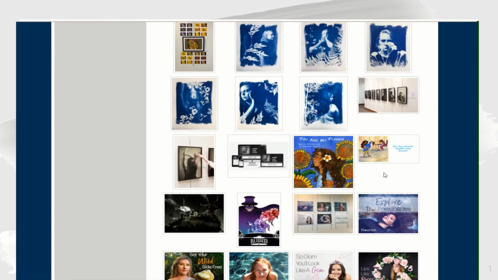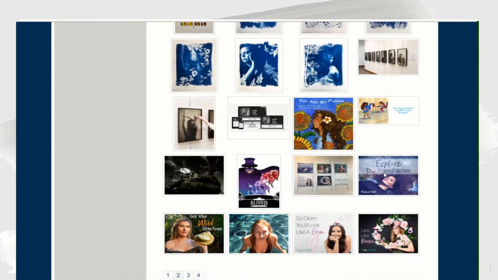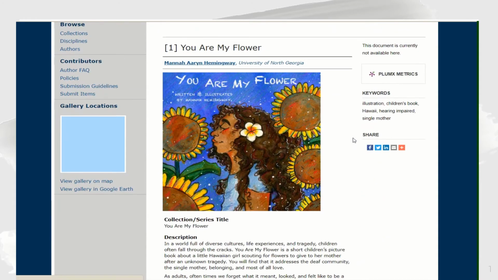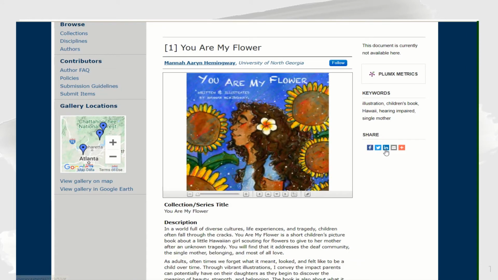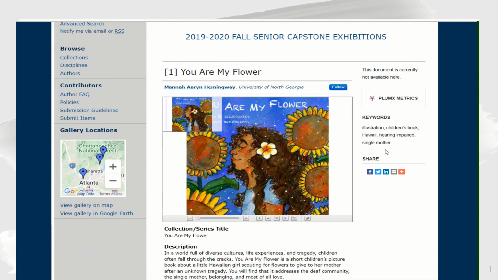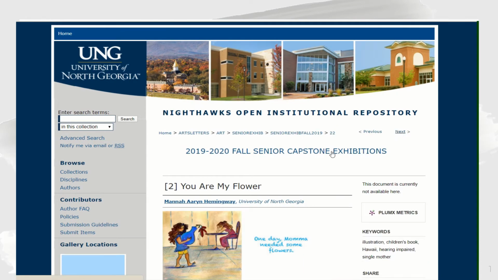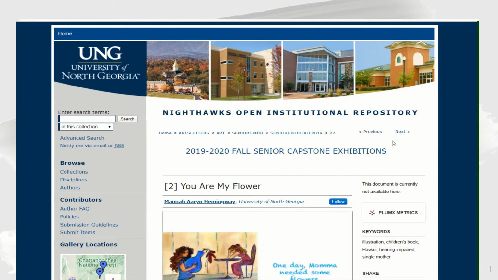This semester's capstone shows also had a lot of different types of art. There's a book illustration, a children's book. And you notice again the numbering on the titles of the images.